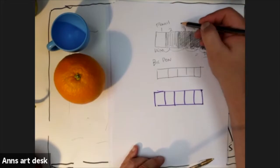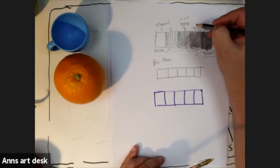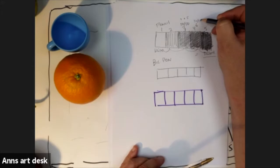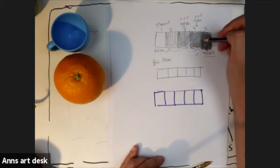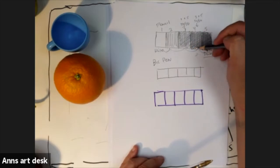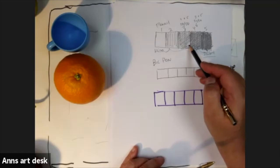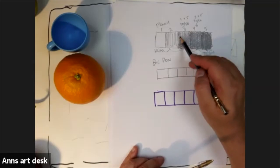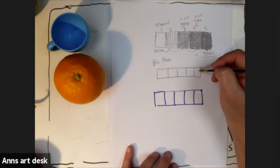And something you'll notice is that this is 50-50 of 1 and 5. And this is 50-50 of 3 and 5. Is that right? Half and half, half and half. If you're color mixing, you also see the same phenomenon with colors. You're doing color swatches. Okay, that's pencil. Here's a Bic pen.